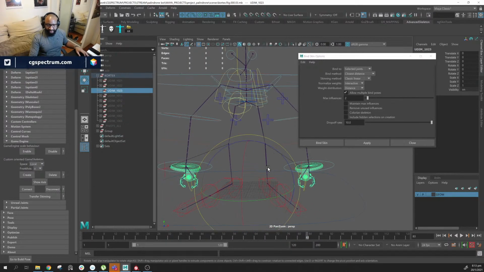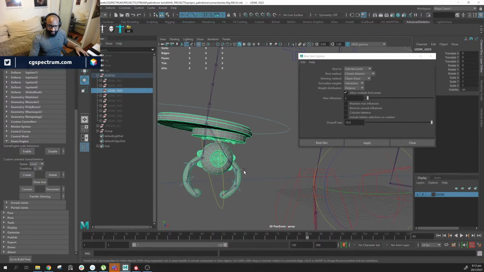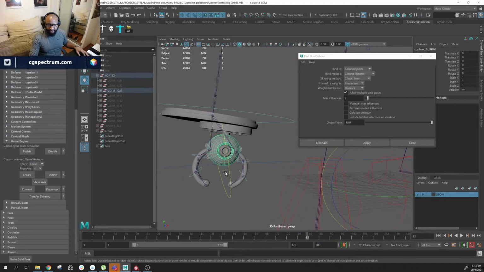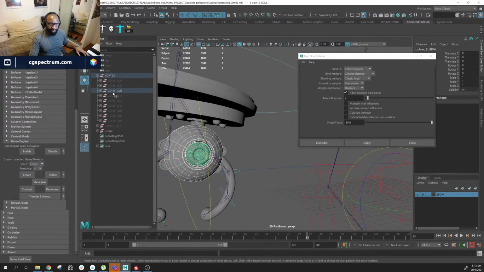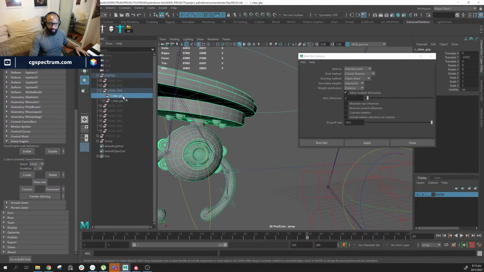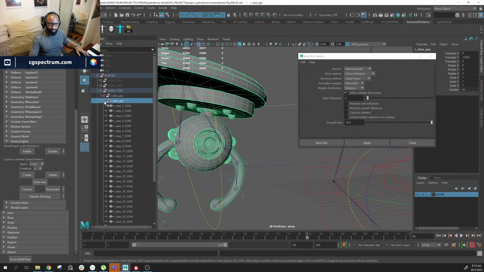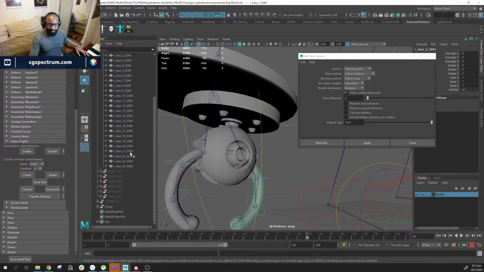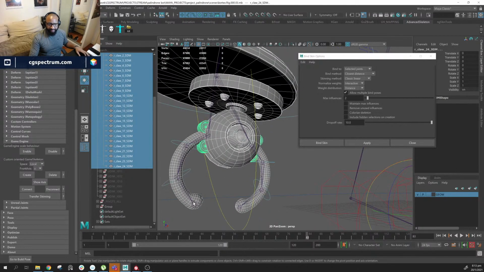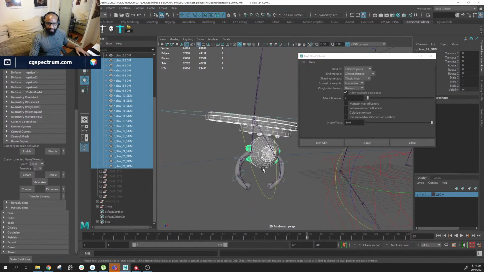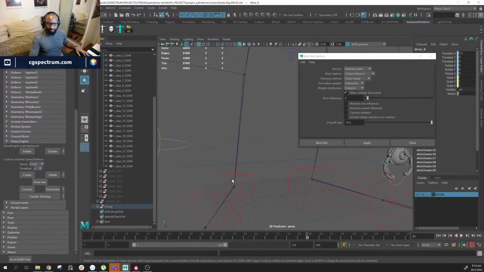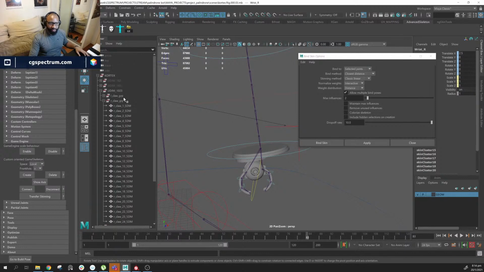is the hands. Now the hands are going to be a little bit difficult, or a little bit different. So I want all of this. So this guy. How did I break these up? Oh, they're just all on their own. That's fine. So I want basically everything except for these two guys to be bound to this guy. We'll do the same thing to the other claw.